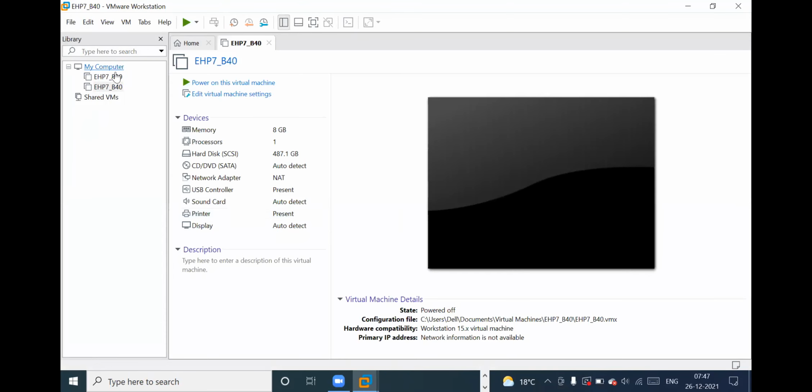Here I have two batch servers, in your case it is only one. I want to open the B39 batch server, and we have to click on power on this virtual machine.